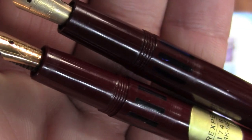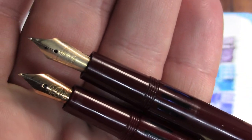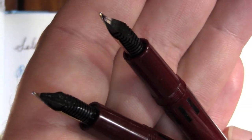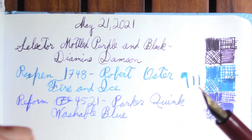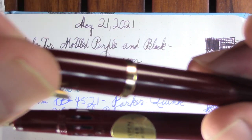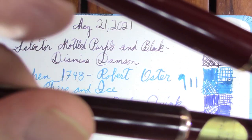Now I can do it. Same kind of segmented ink windows. Again, the Reform is on top. Okay, the nibs are different. Sections are the same. Feeds are... are they the same? Yeah, I think they're the same. So, just for giggles and snorts, I'm going to put the Rexpen one on the Reform. And it fits. Let's see if the Reform fits on the Rexpen. It fits.